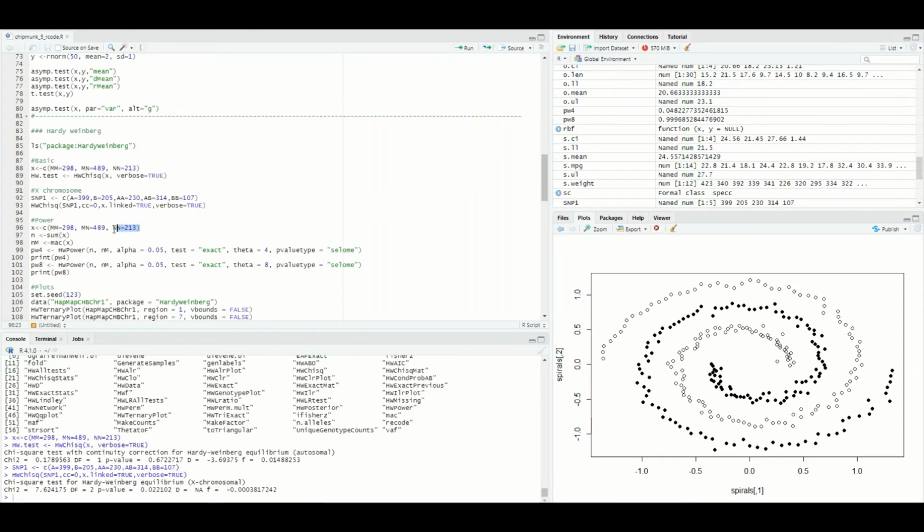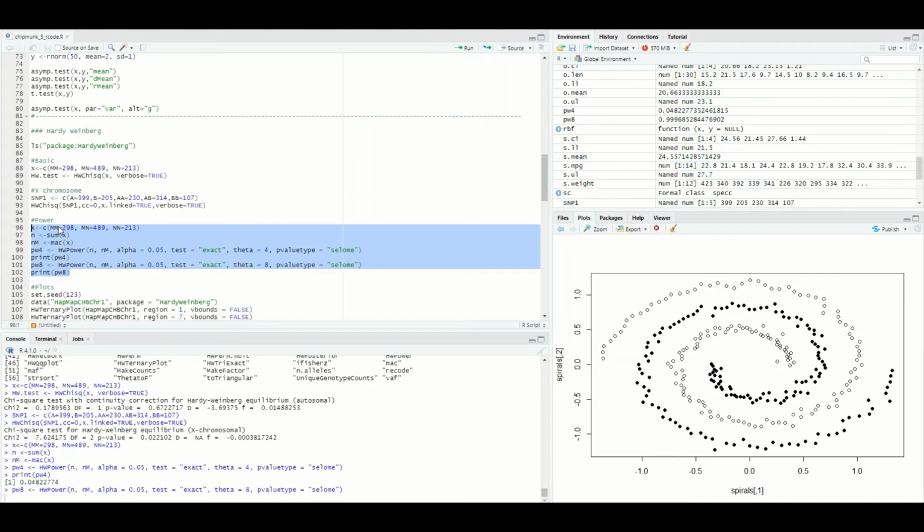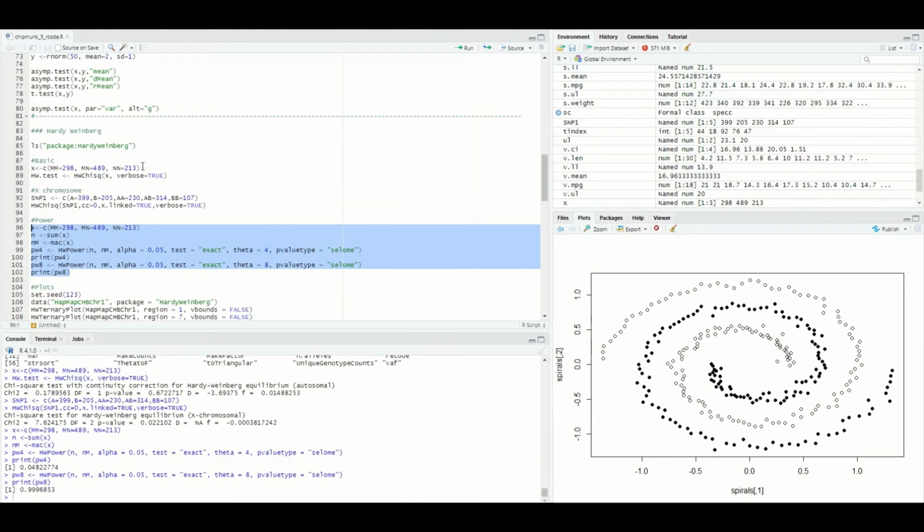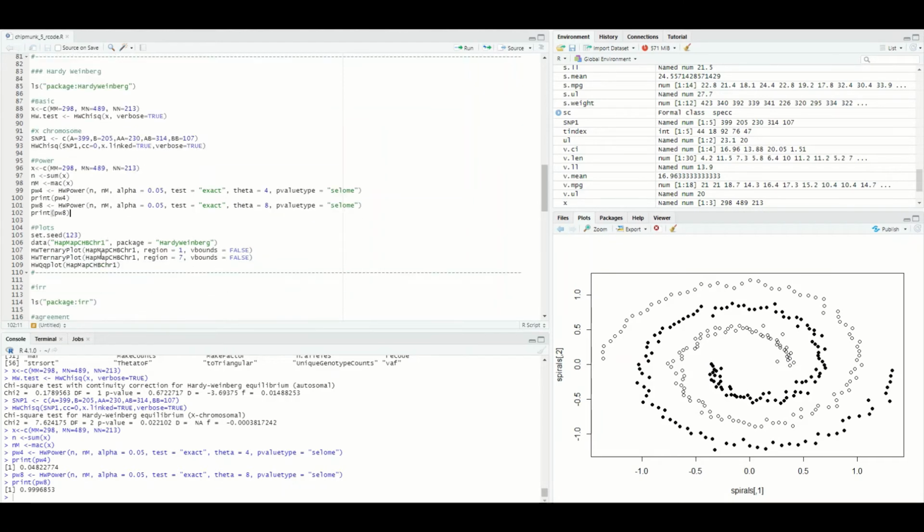You can actually do some power analysis here. So I'm going to run this example with the same sort of allele frequencies we had up at the basic. And then from what I understand, you can set theta to different values, like 4 and 8. How it's set up, it looks like this is replicating the alpha value as close to 0.05, and then this is actual power, achieved power, or observed power, and that's well above 0.8, so that looks like there's enough frequency, enough counts of each of these alleles to accurately test whether or not it was significantly different from the equilibrium.